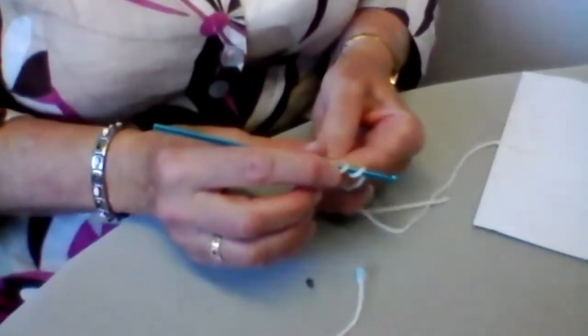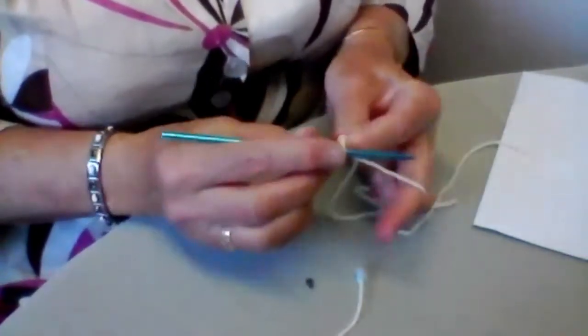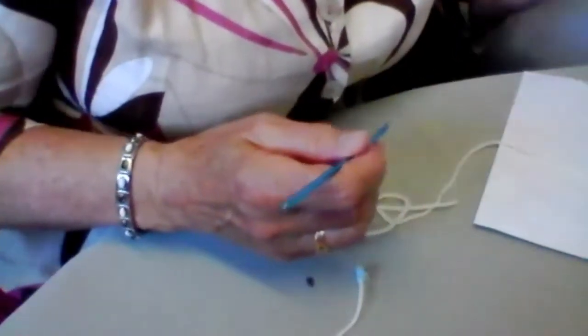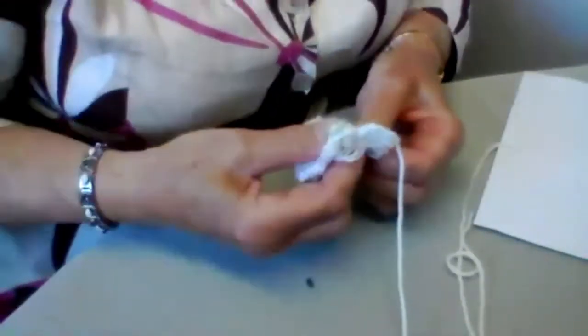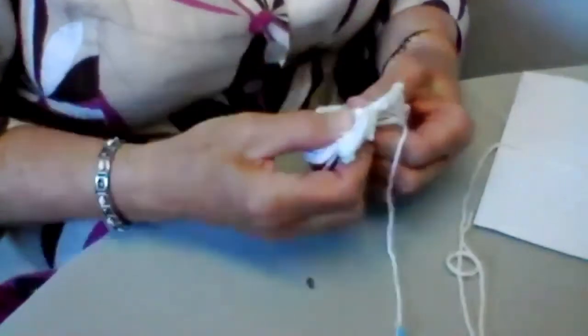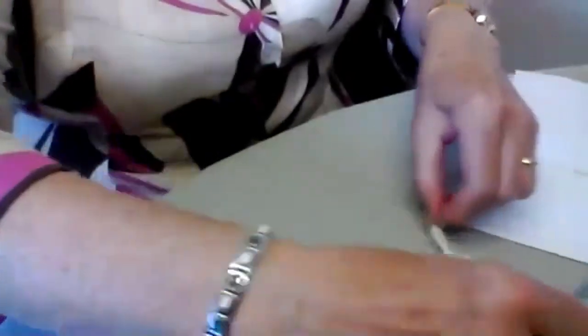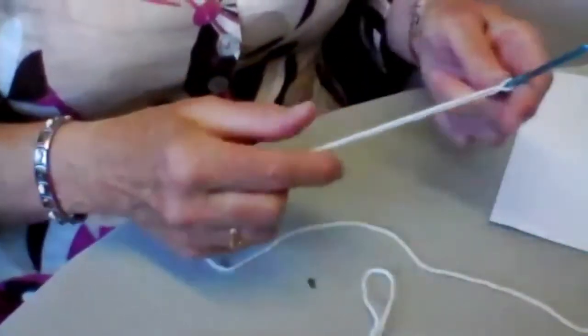Does everybody know how to do that? How many stitches do you start with? It's the usual. You start with your 4 chain again. 4 chain, right. Then you do 12 half trebles into the centre. Yes, I see that. 12 half trebles. Your circles again.